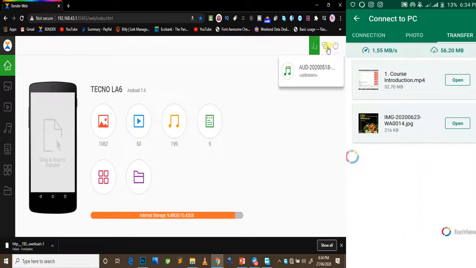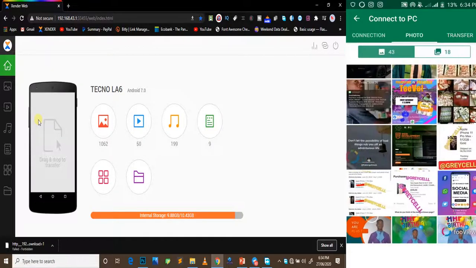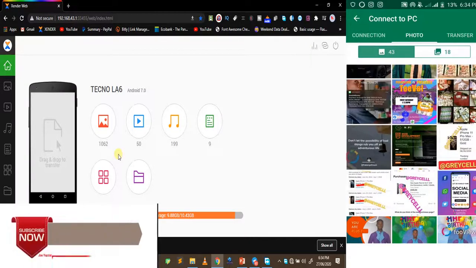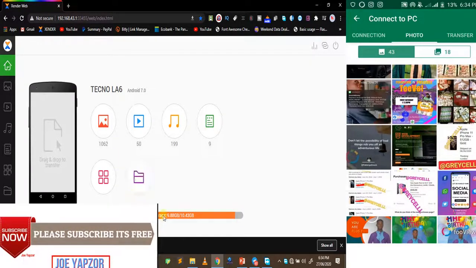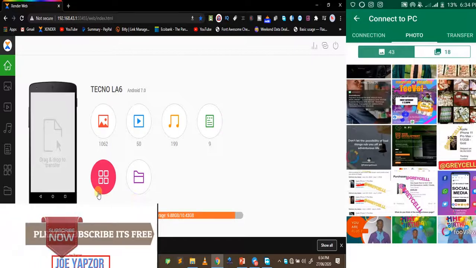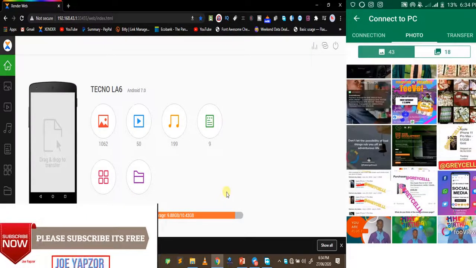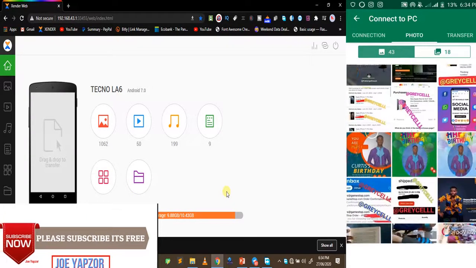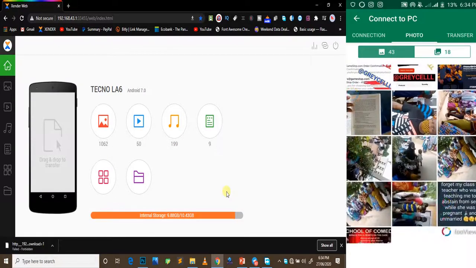So you can try it out. It's very fast in transferring files. I promise you can transfer files worth gigabytes in just a minute or two. And it's very efficient because you don't have to use any cable that might get disconnected at any time. You just need your phone's hotspot and the PC's ability to connect to Wi-Fi.